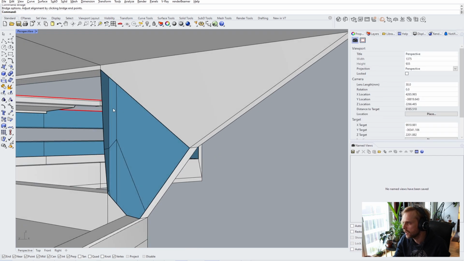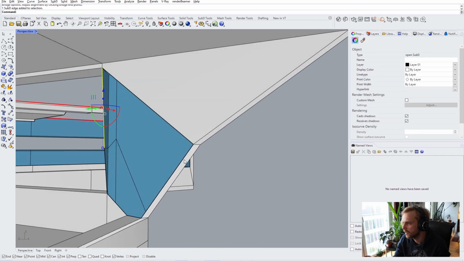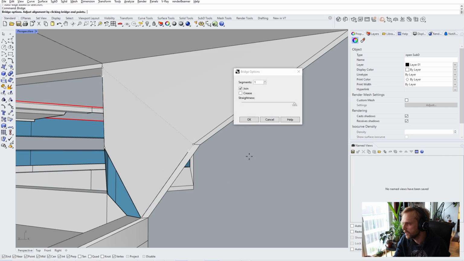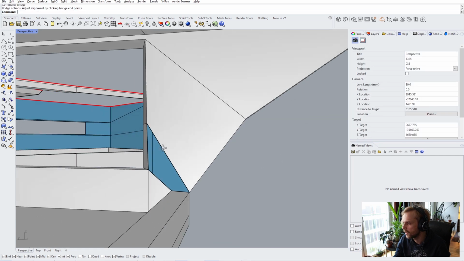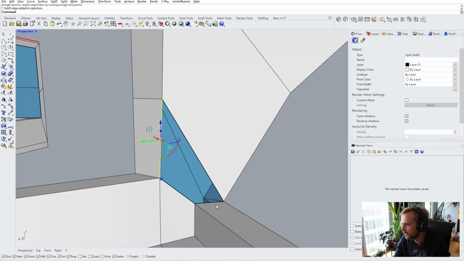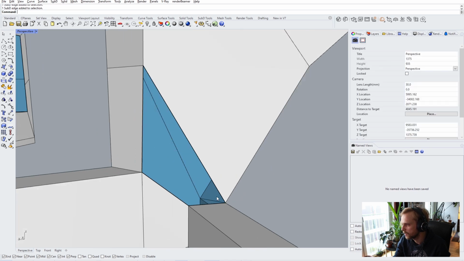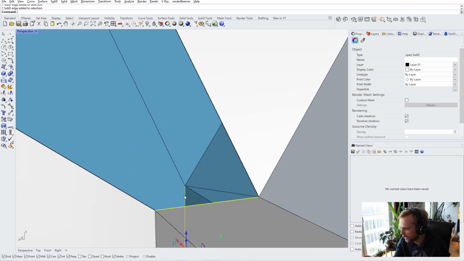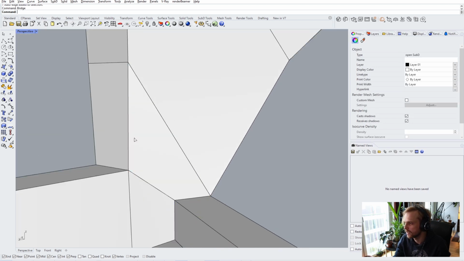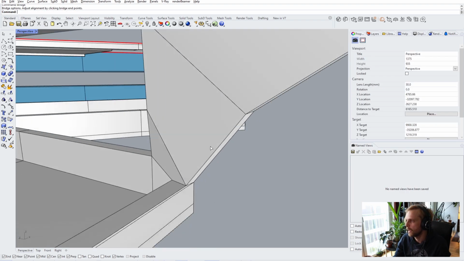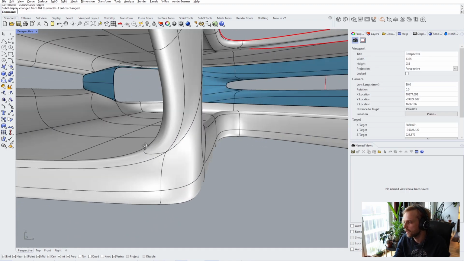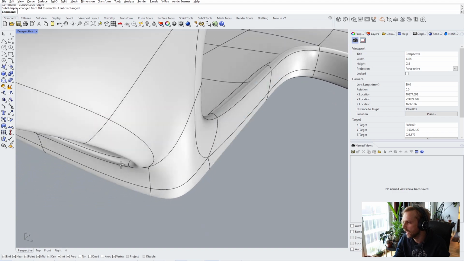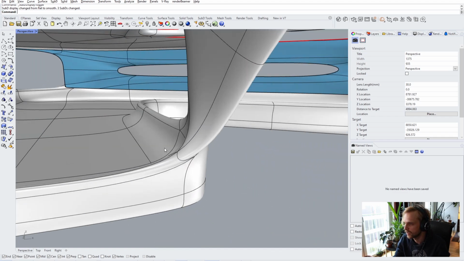Then this and this gets bridged. Okay. And then this and this. Come on, give me the edge. There we go. This and this gets bridged. Bam. Now this is clean. This is clean and it has thickness. Nice.